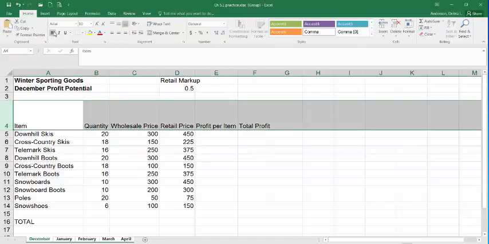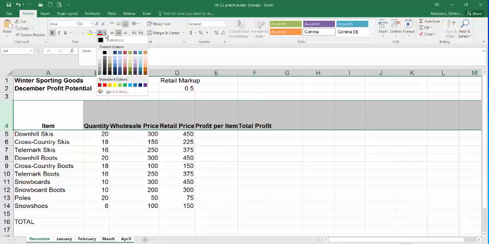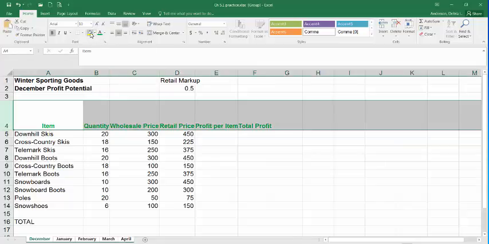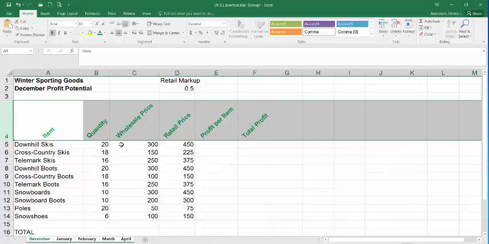I'm going to bold row 4. I'm going to make row 4 center, green font, and angle counterclockwise. Center, green font. And this is your font color. That's the actual color of the font. This is the fill color. That's the color of the background. And angle counterclockwise. If you need to resize this row so it's taller so you can see all the text, point to the vertical line underneath the row and double click. Same as when you resize columns.